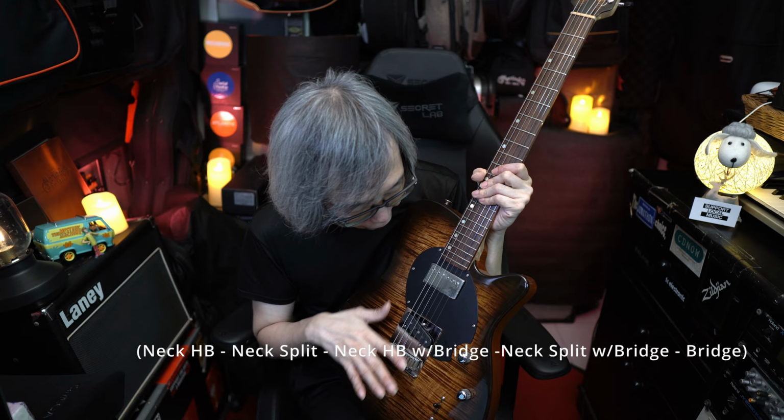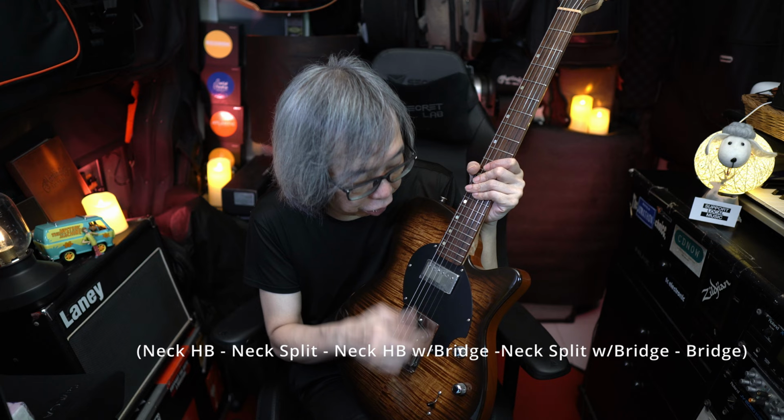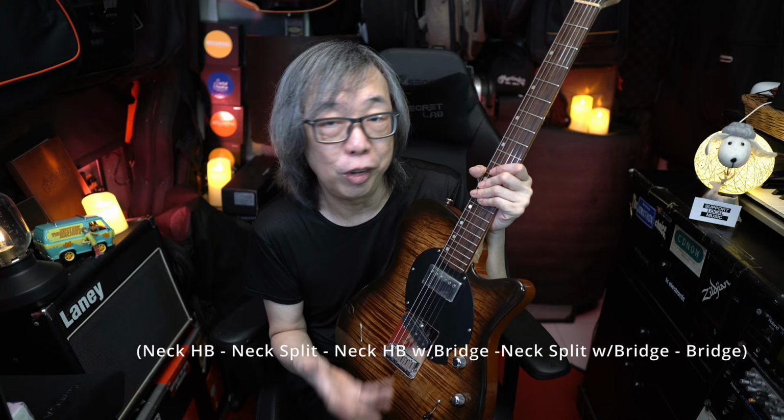Maybe I'm just guessing, right? So maybe on the first position you have the neck humbucker, the second position you probably have the split, and on the third position you have the humbucker with the single coil, and then on the fourth position probably the same, and then the last will be the bridge. Now I'm not too sure about the fourth position. It could be in series, it could be in parallel. I don't know what's happening here, so I'm just guessing.